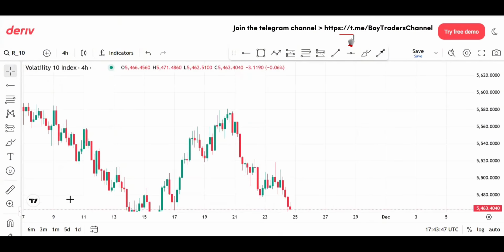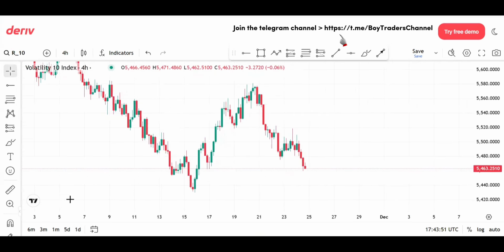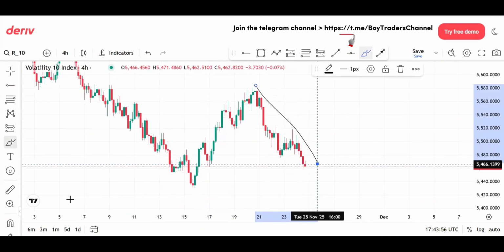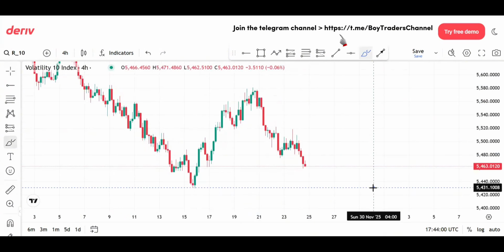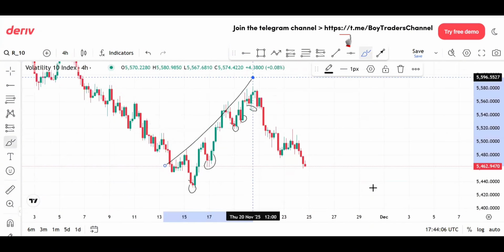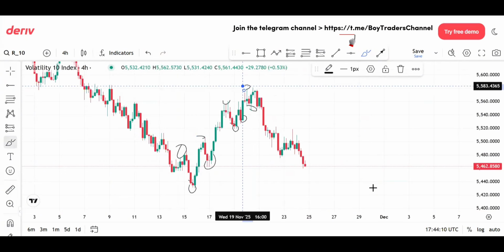I've already taken note of the daily time frame structure, which is a bearish structure. So the 4 hour time frame structure is also a bearish structure because we've got lower highs formed and lower lows. But we have this previous structure, which is a bullish structure where price created a series of higher lows: first low, second low, third low, higher low, fourth low there, fifth low, and higher highs as well, because we've got this to be a high, higher high, higher high, higher high.